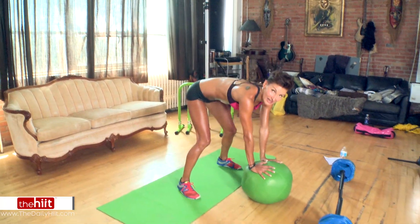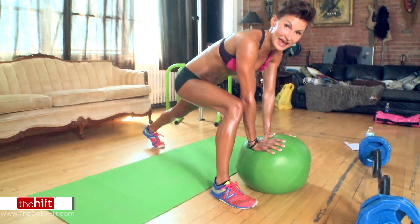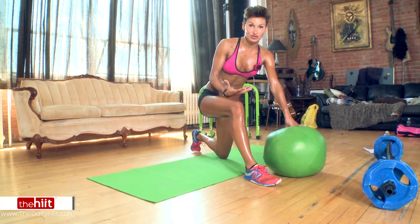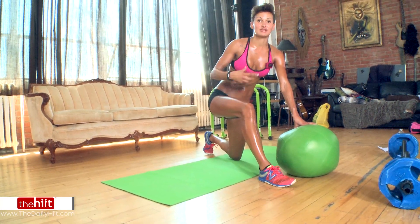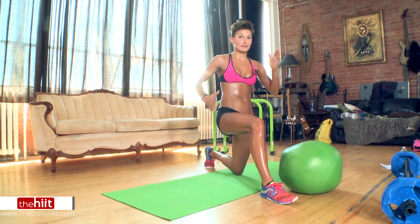I use a ball to make it a little bit harder, so your knee is going to come to your elbow and then in one jump. Now you think you use your legs on this but you don't — you actually use your core. Your core does all the work, so when I say pull in your core and get your back as flat as you can, that's what I want you to do. It's your lower abs, hip flexors, and legs moving around.